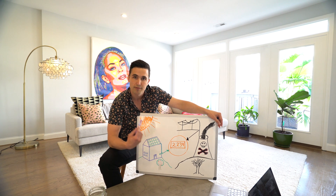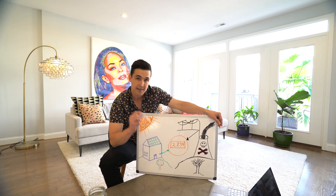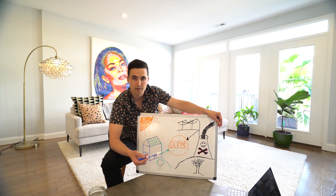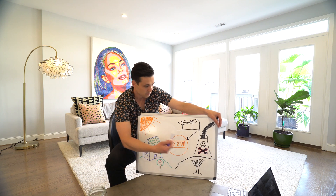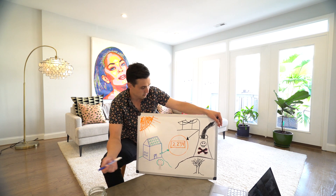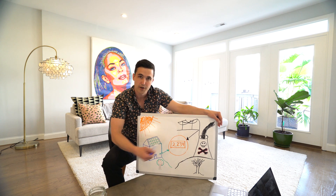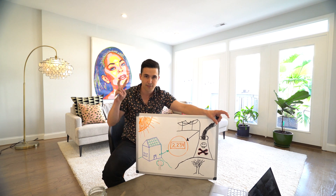So to summarize net metering: during the daytime your solar panels produce power, you use that electricity directly, and the excess is sold back into the grid through the net meter and sent to Pepco or your utility company. When the sun goes down, the meter clicks forward and you pull back from the grid. You don't need battery storage, although Tesla Powerwalls and other batteries are available.